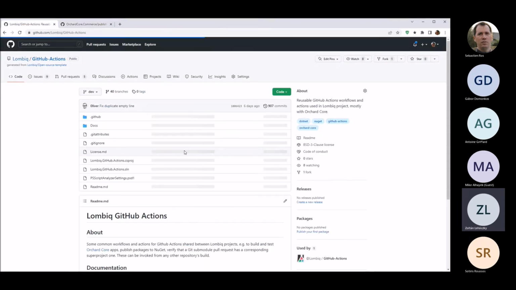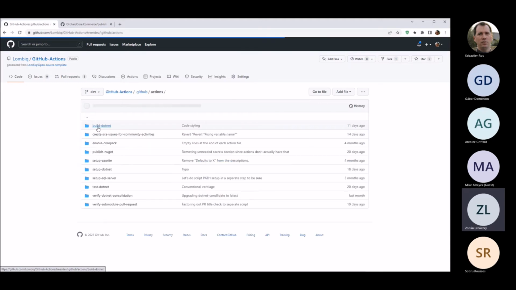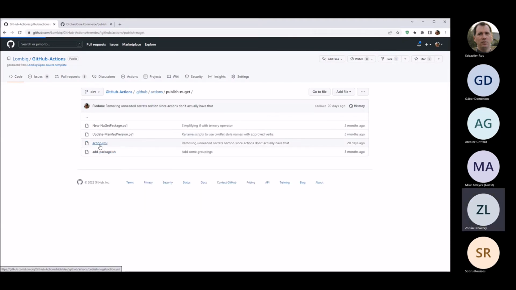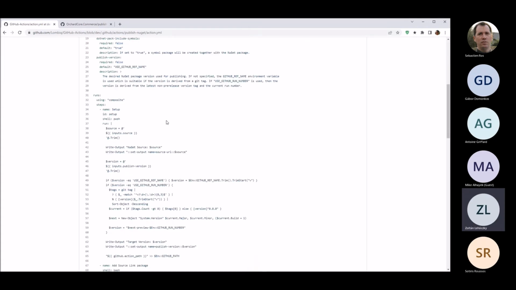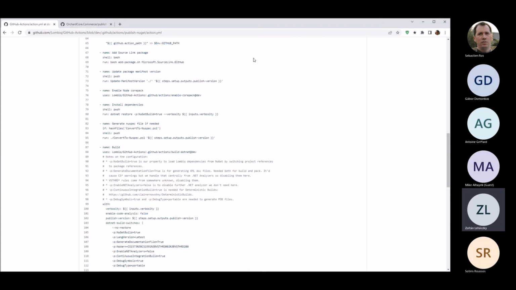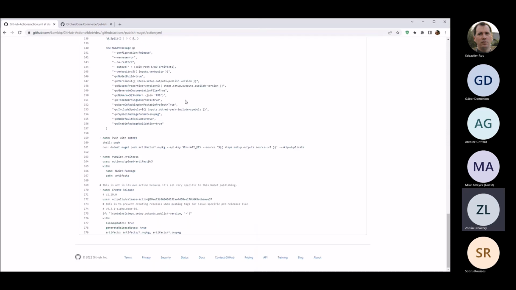It's all open source. And actually, how the whole thing started was by Dean. Dean was the developer who initially created publish NuGet. Well, I think it was a workflow at the time, not an action. So it still bears some of his work here. Otherwise, here's the code. It does a lot of things, not just the NuGet publish command. And this is how we publish, well, Orchard Core Commerce.